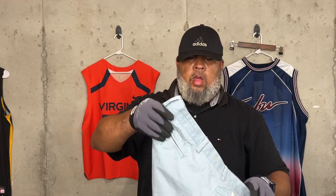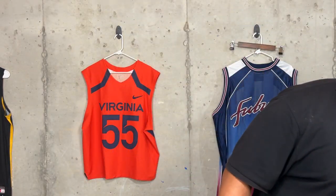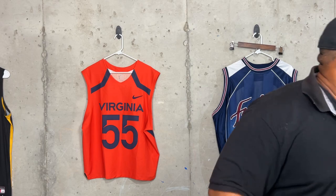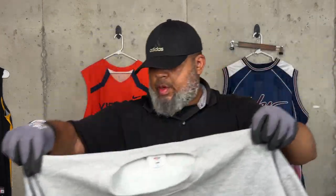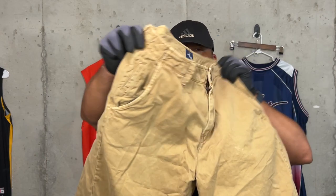We got a pair of Nautica chino shorts — guys, I sell a ton of chino shorts and golf shorts. You're seeing my pattern, how I buy the same stuff. This is a vintage jersey blank, I can get about $20 something for that. Here are two more — both made in the USA, that red one and a gray one. I might sell those as a bundle. That one does have a spot on the front, I gotta see if I can get it out. And American Eagle chinos here.